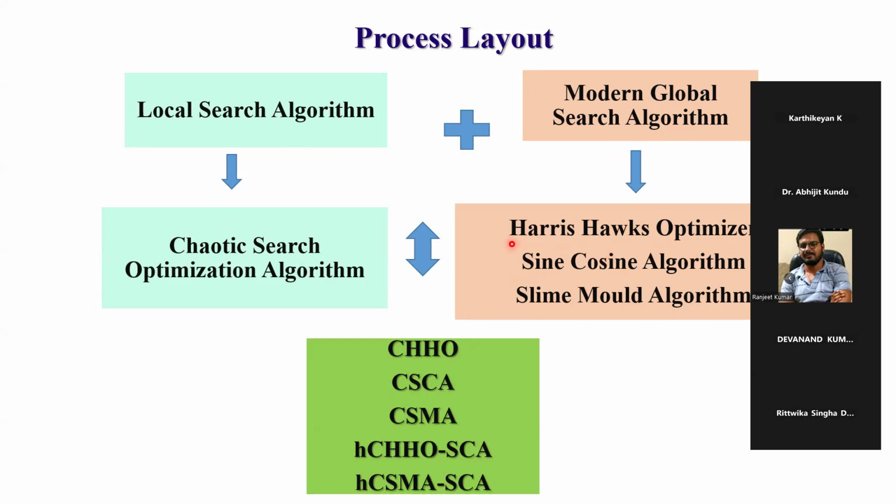I am showing one of my research works, where I merged this local optimizer with this kind of global optimizer and made my own hybrid optimizer. I implemented those hybrid optimizers on a power generating station, to identify which generating unit should be kept on for how many hours and which generating unit should be kept off for how many hours, including the renewable energy sources also.